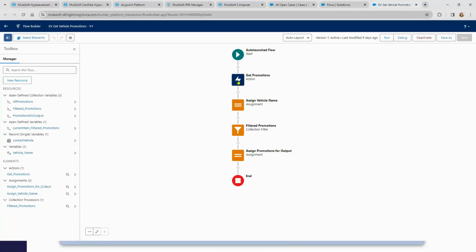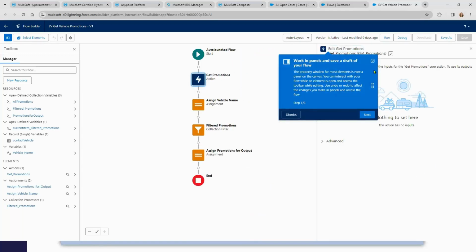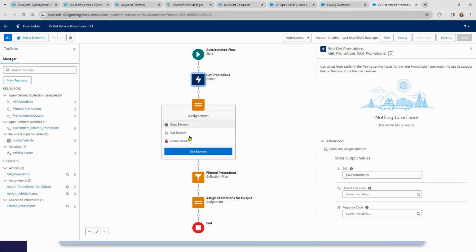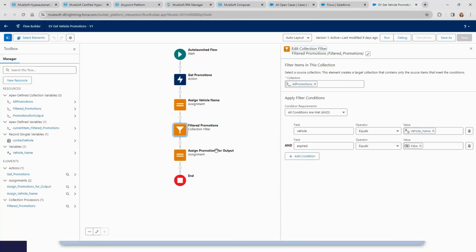Like if I were to click on the get promotions and I want to edit this, I can see some of the things configured based on this action. Let me go to something a little more interesting. Okay, we're doing some mapping and assigning. Let's do filter. Here's a filter, kind of like an if statement. If this all happens, then we'll go forward and continue to do whatever we're doing there.